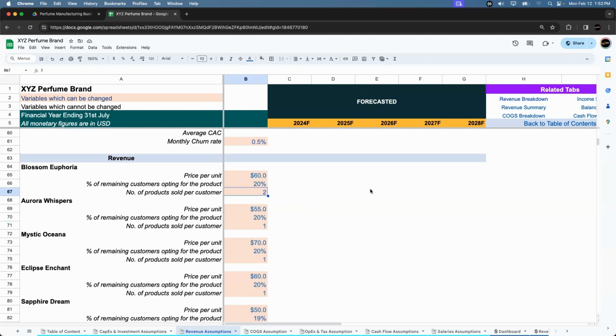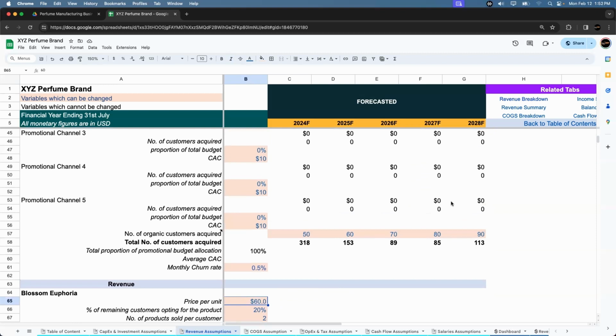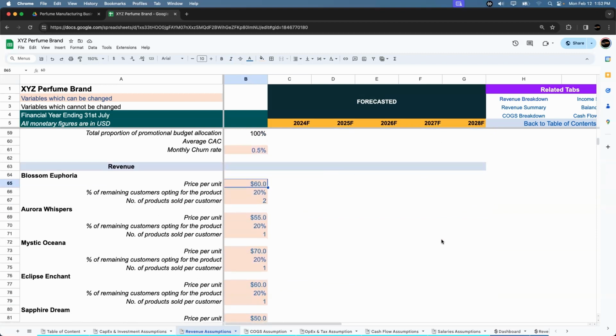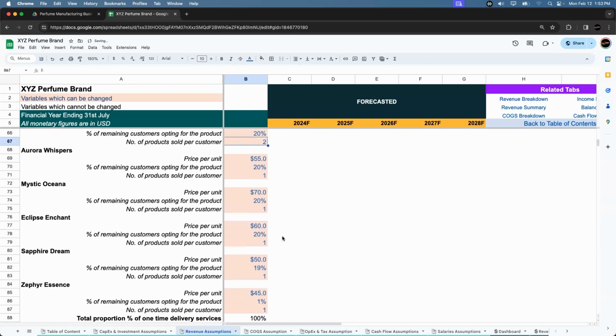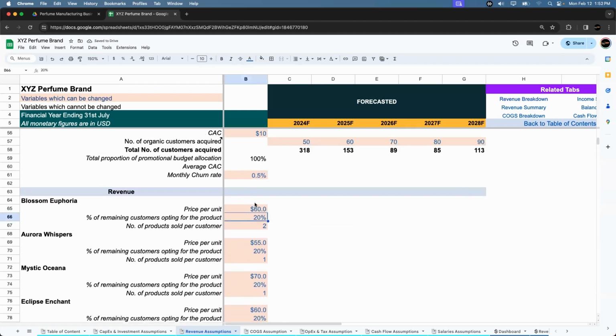If you look at the model, you will be able to realize that I need to sell at least two products of $60 in order to make the business sustainable or profitable in the long term. If I make this one again, it's going to be back to negative. So let's make it two. You can also increase the price. It totally depends on you, or lower the cost. So this has the price. This is very simply done.